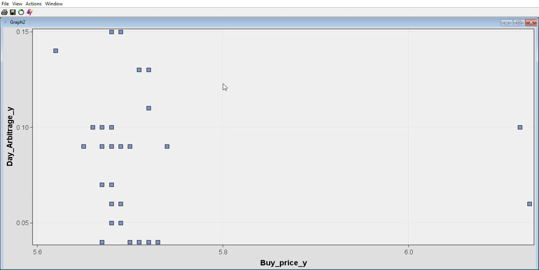So that is how we can use the simple cluster plots to identify the opportunities of arbitrage. That's what we saw in this video. And I guess this would be the last video for the exploratory data analysis on SAS Enterprise Miner. Next time we will be returning with SAS Enterprise Miner when we perform the decision making model. That is when we will come back.